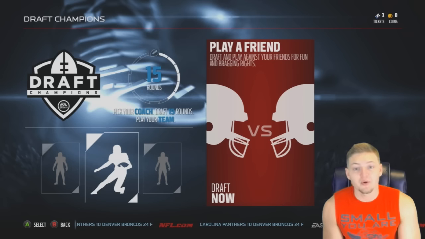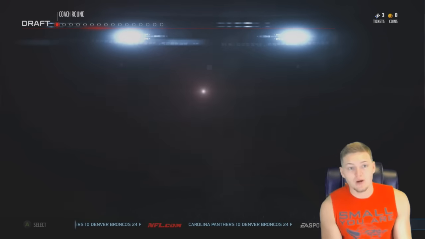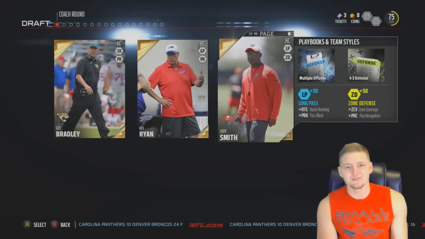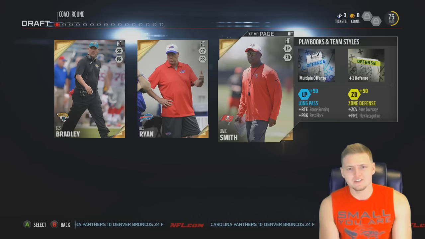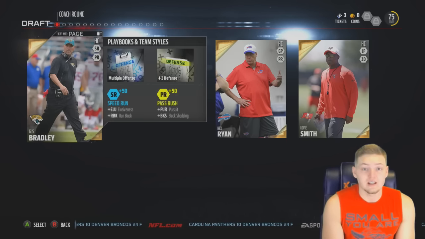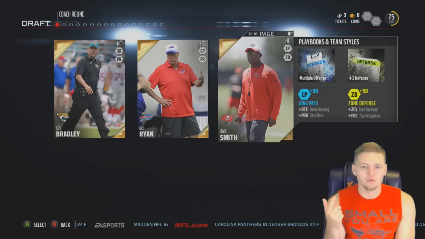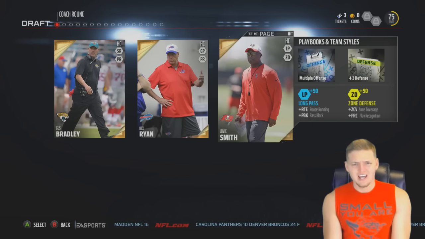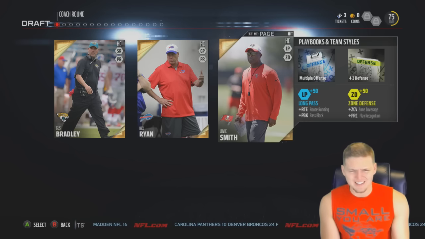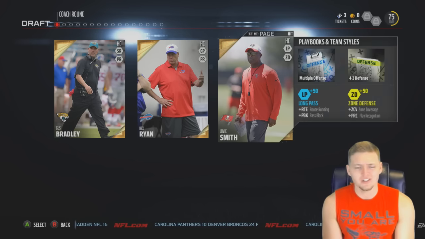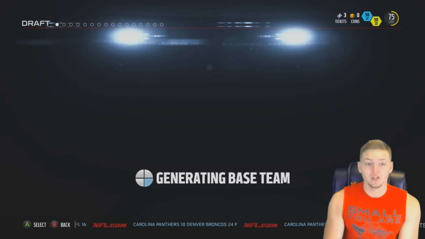And with that said, why don't we go ahead and jump into this draft. When did Lovie Smith become the head coach of Illinois? So we're going with Lovie Smith. None of these guys coached or played in the Big Ten. And Lovie Smith had a few stints as positional coaches for both Wisconsin and Ohio State. But now he's the head coach for Illinois. What the heck? Honestly, when did that happen? So we are going with Lovie Smith with that selection.